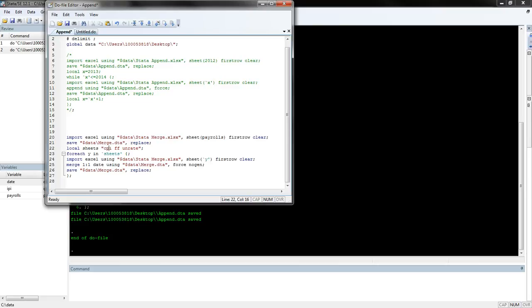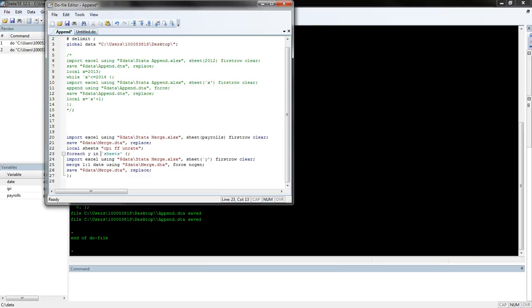The next thing it's going to do is merge, and I'm using 1-to-1 here because I have one time series in the merge data, which is the payrolls in this case, matching with one time series or one number in the CPI sheet, which I'm bringing in. So I use the 1-to-1. And I'm merging based on the date. So the date, or the time, is what I'm going to be merging these on. I need to specify what column I'm actually merging on. In VLOOKUP, that would be the column that you click first.